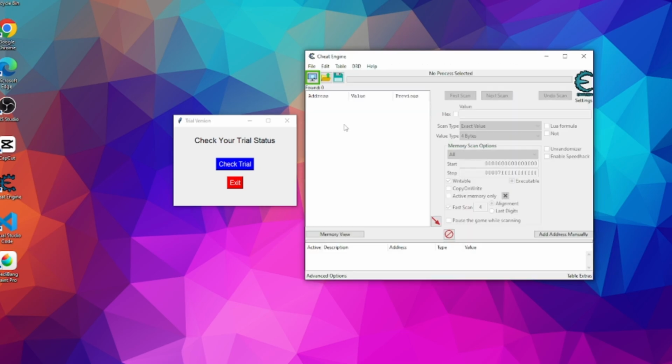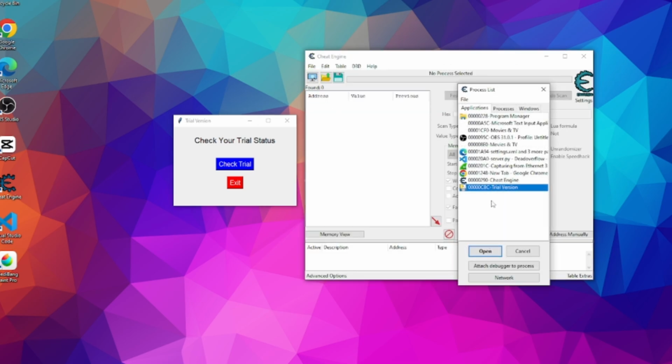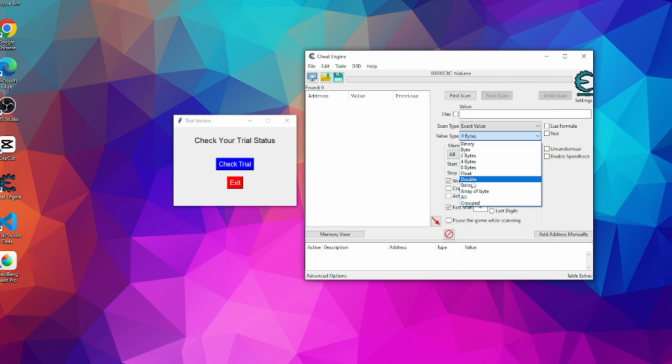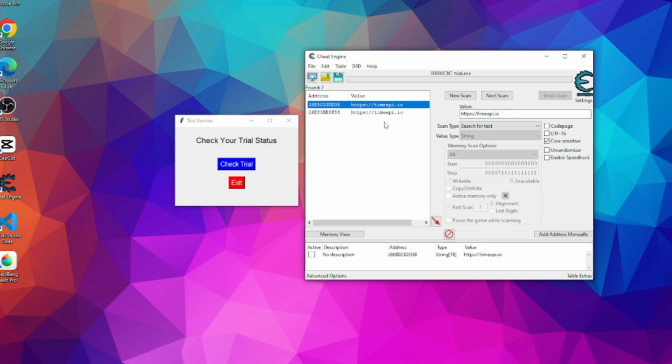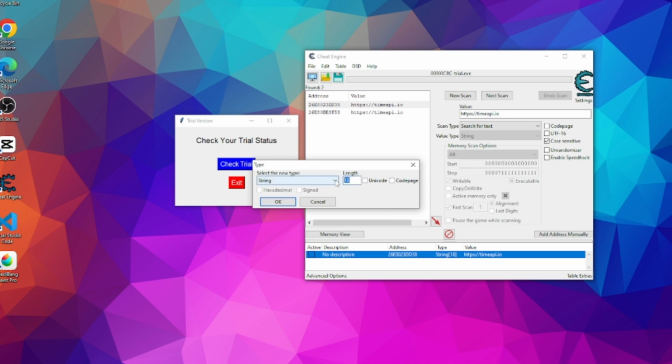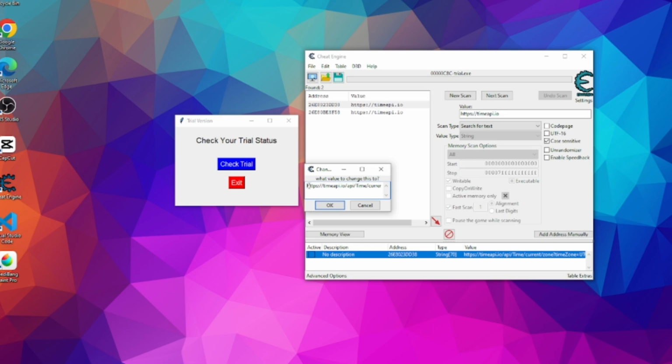Now what I'll do is go over to Cheat Engine and attach this process to Cheat Engine, like so. Then I'll search for a string, and I'll type here http timeapi.io. After that, I'll click scan. Now, as you can see, it already found this domain in this program. So I'll click, for example, the first one. An interesting thing to take in is this string right here. As you can see, there's an index which says 18. Now, let's bump this up to, for example, 70. Let's click OK. And now you have a full path and domain as well as these query parameters which are needed. So I'll copy this.